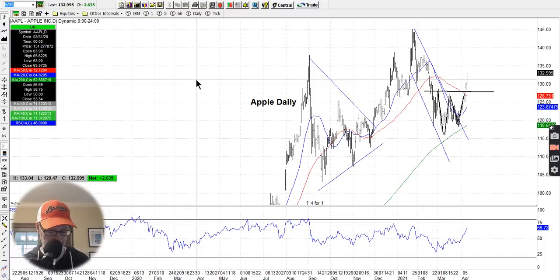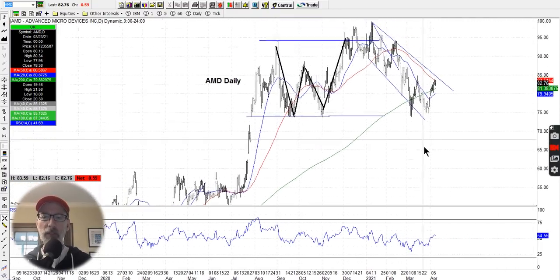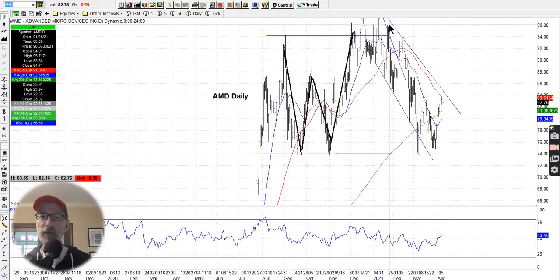Let me show you the other chart I'm looking at. AMD — Advanced Micro Devices — we talk about AMD a lot here. I love the company and we sell put options all the time on AMD. Previously I had drawn a big W pattern. It had gotten above the resistance line but took a fall with a lot of other tech stocks that started selling off over the last two months. AMD has been in this downtrending channel, hitting right on resistance at the 50-day moving average. Thursday and Friday it came up right against the 50-day, but it hasn't broken out of the downtrending channel yet.